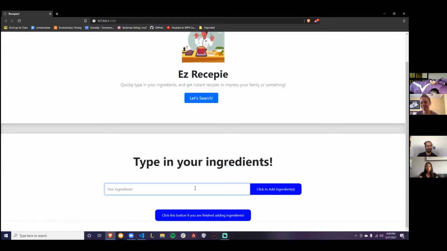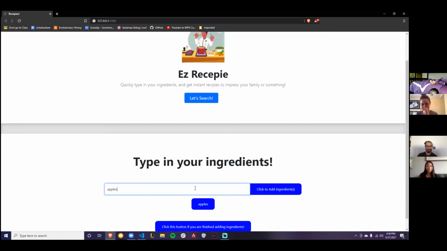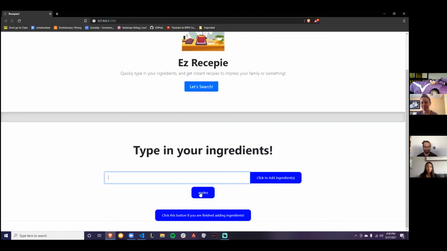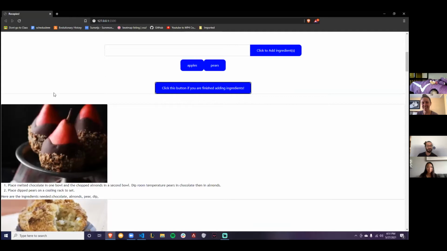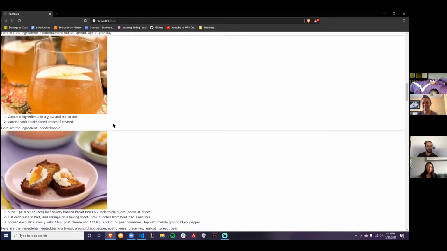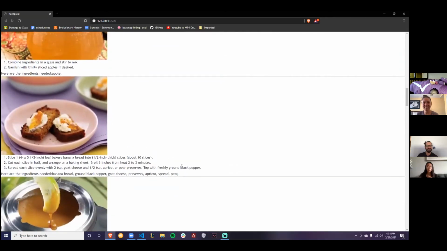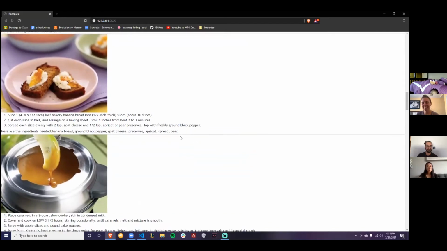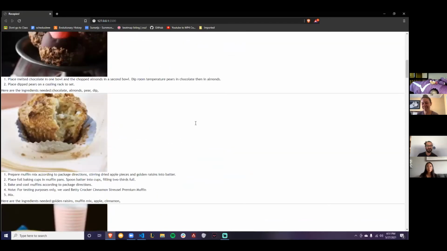So first, we go to the bottom of the website and this is where we type our ingredients. First let's type apples, for example. And we see that our values as results are below the search box. If we put, let's say, pears next, we can see that the pears is next to the apples. And if we click the button when we're finished adding the ingredients, voila, there are some recipes that you can use. This is very easy to use in case you need to come up with a recipe for your parents, or if it's with your siblings, or even if you're cooking for yourself. And with that, let's move on to the back end with my teammate, Joandi Mercedes.